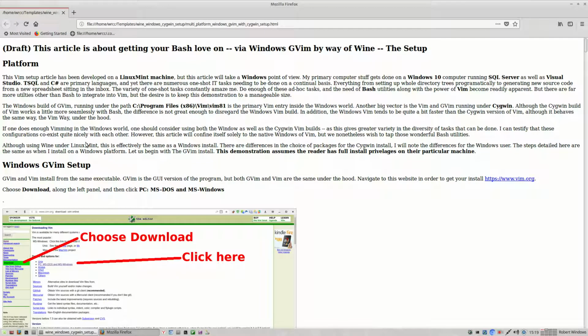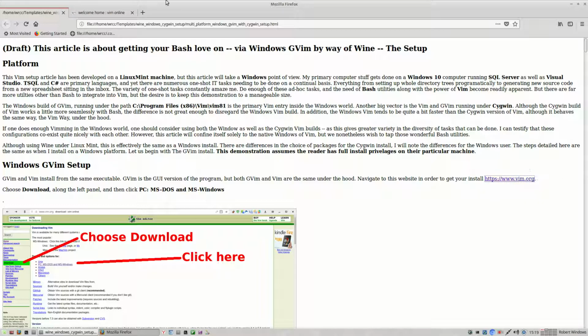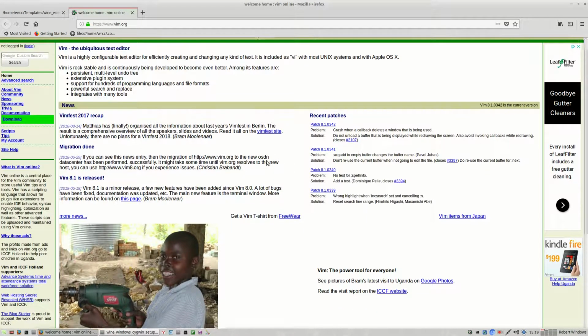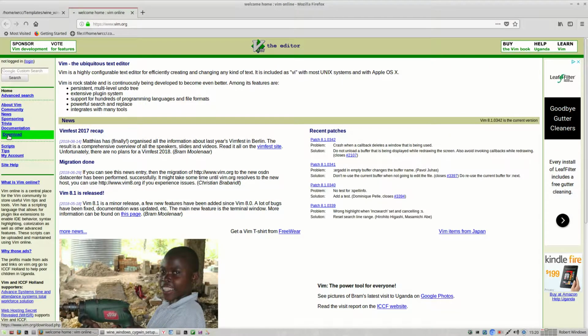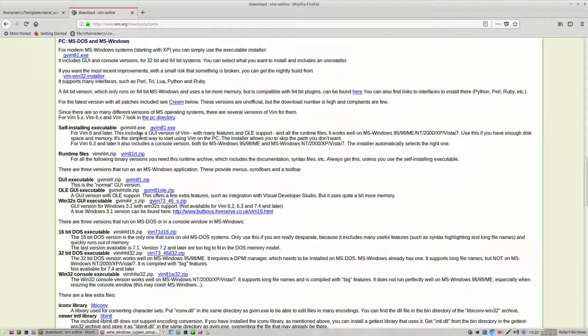We're going to start with the Windows GVim setup, and so I'm going to open this up in a new tab. We're going to go to the Vim organization, and we're going to get the latest Windows install. So we click on download, and then we're going to get Windows.